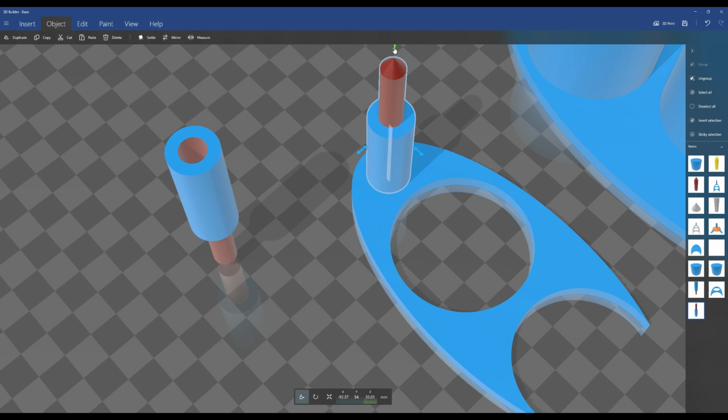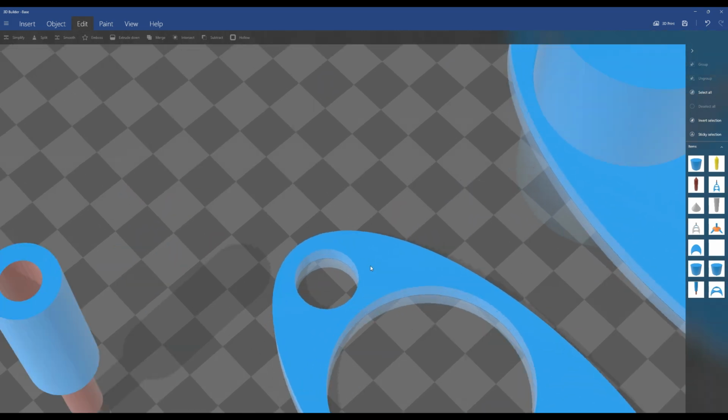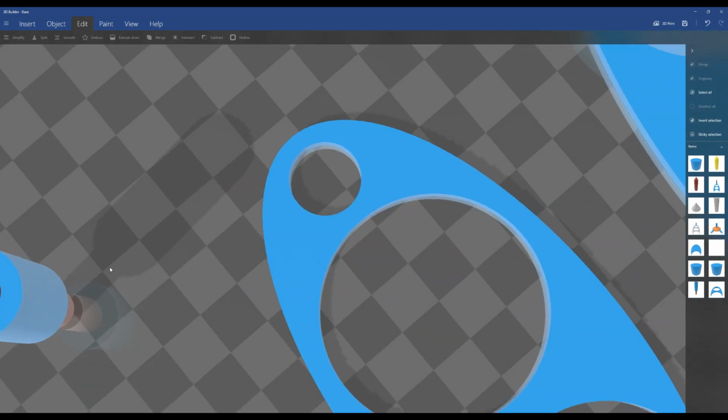So now if I just push it through and we make a subtraction, and then we take this one and delete it. Yeah, so now this hole should be fit for fight.